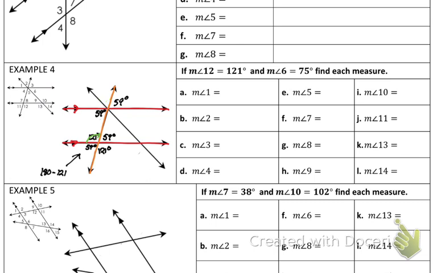So now I'll go back to the drawing board and say, did they give me another angle? They gave me 6 is 75. So let's find 6. 6 is here. So we'll put 75 right there. Let's change our color because now we're on 75s. Now it might be a good idea to shoot that straight across with my vertical angle. Write my 75 degrees up here. I'm also going to quickly note that we do have alternate interior angles, which can get my 75 right here. I could use corresponding angles to put my 75 here, or vertical angles to get 75 here.